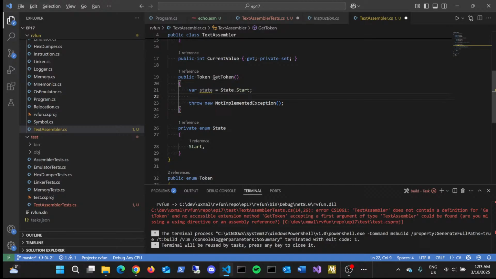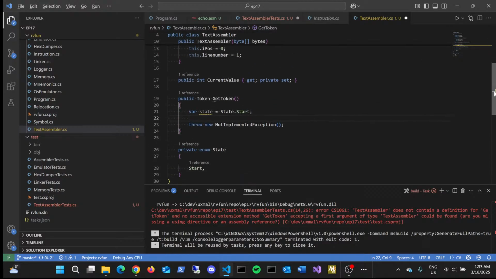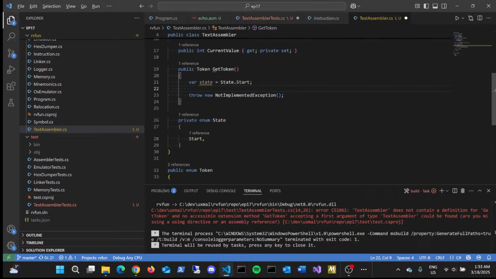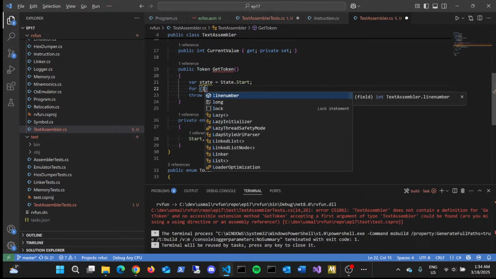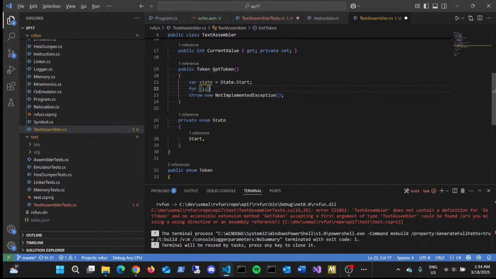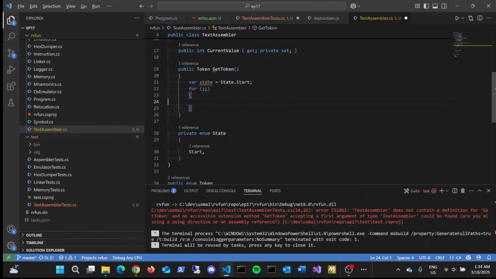And then we are going to consume input characters from the bytes member variable, which is an array of bytes. So we're going to be reading in from that collection, and then we're going to be analyzing the individual bytes that we're reading based on the state that we're currently in. And we'll do this in a loop that will be an infinite for loop. So we'll repeat forever, and then of course every time that we have completely recognized the token, we will return that token type to the caller. So that's how we break out of the infinite loop.